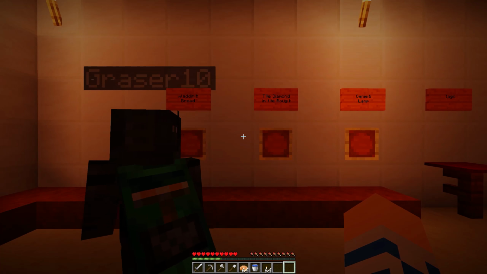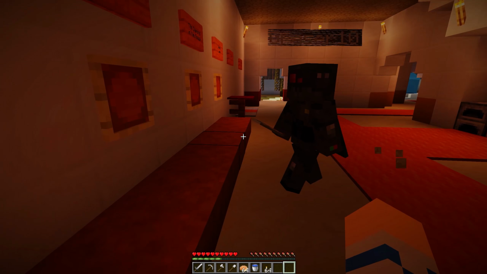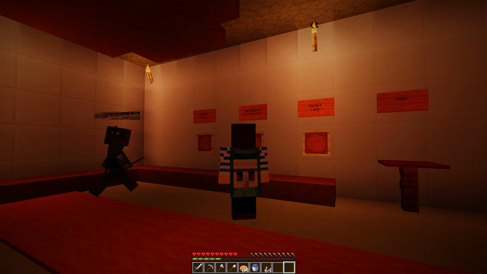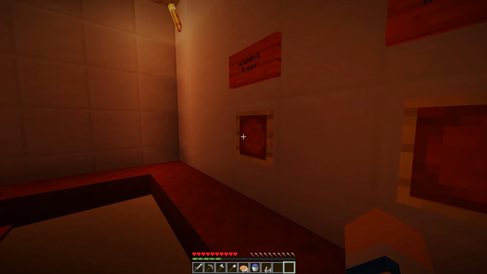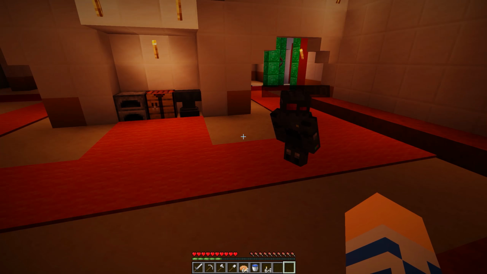So here are the things that you have to get. Remember how Aladdin stole a loaf of bread in the beginning? Yes, so we have to get a bread? You have to get a loaf of bread. Okay. Wait, do you have to name that loaf of bread? No, Aladdin's bread. Okay. Just put it in the item frame, okay? Then you have to get the diamond in the rough.